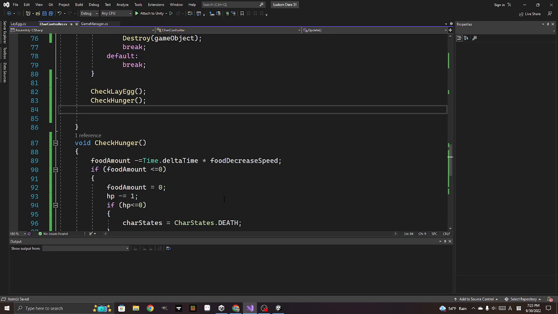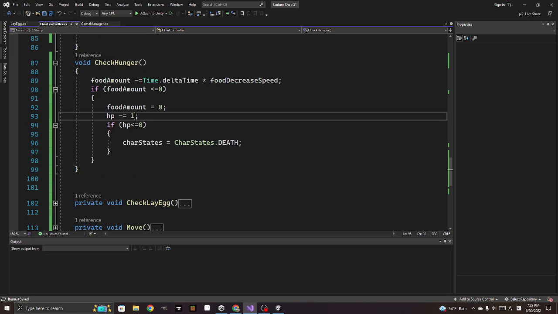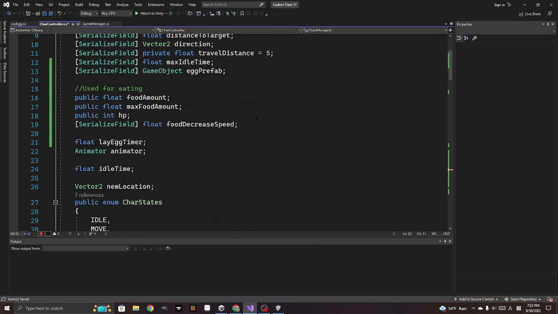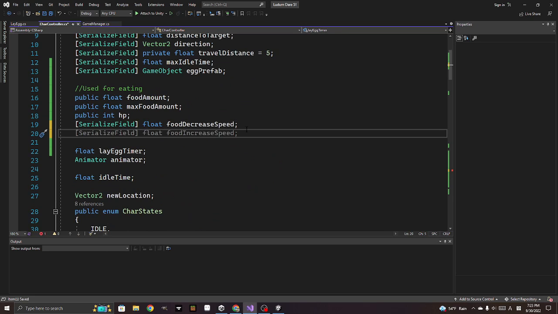So let's go back here and let's not do the -1. We do want to say Time.deltaTime, and then we can say times it by the HP decrease speed. So up here, we're going to say SerializeField float.